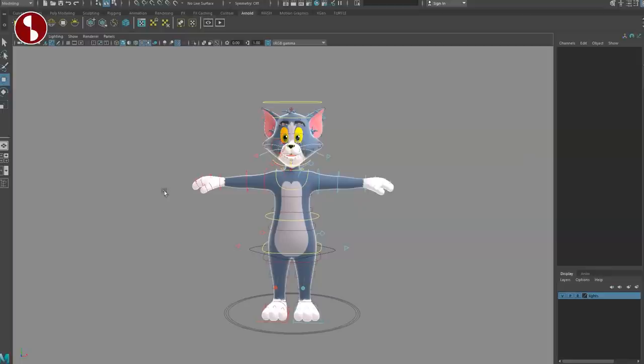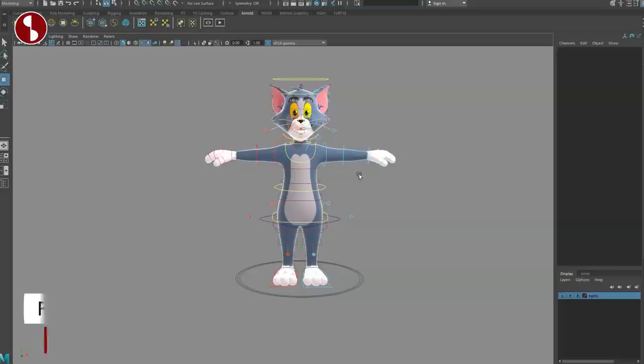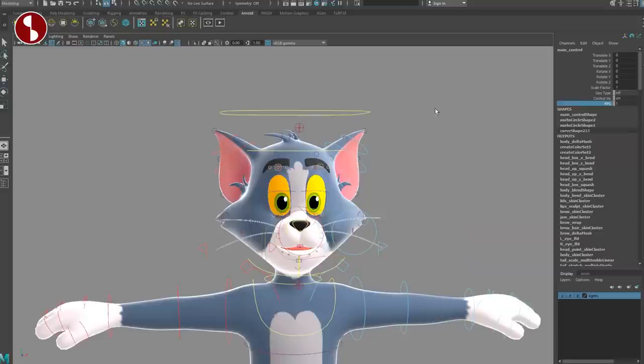There are the controllers. As always, let's start with the master control. These are not separate ones — when you go in here, this is one big piece. In here you can set the geometry type to temp, ref, and all that. I can't select the geometry, which is good. You have control visibility on/off, and down here you have your FPS control. If you change this, you will see something happen — this is an FYI.